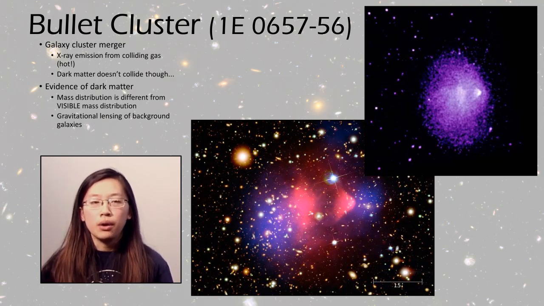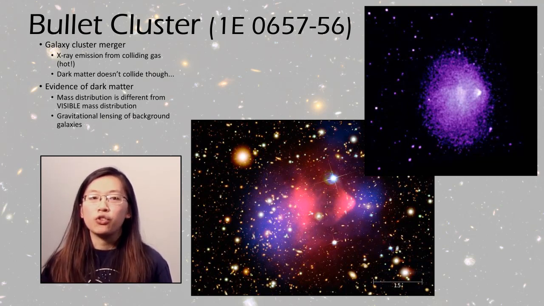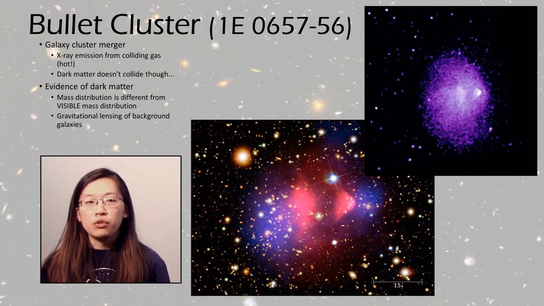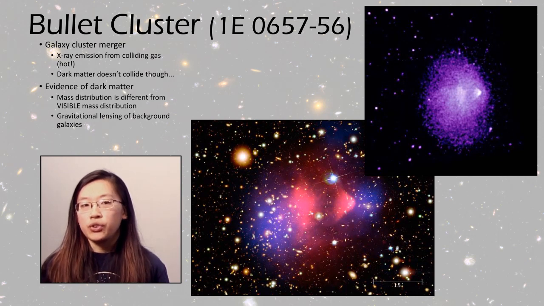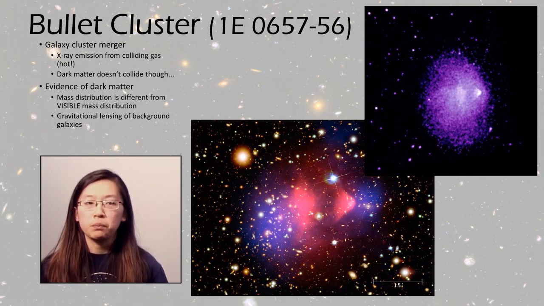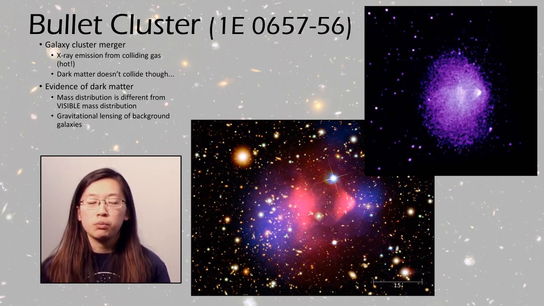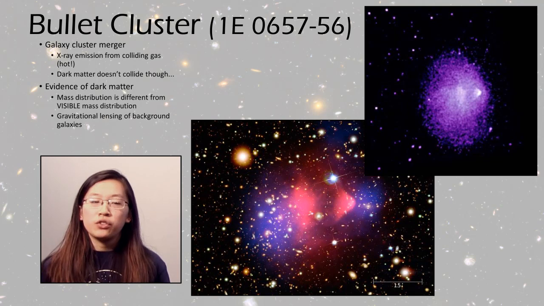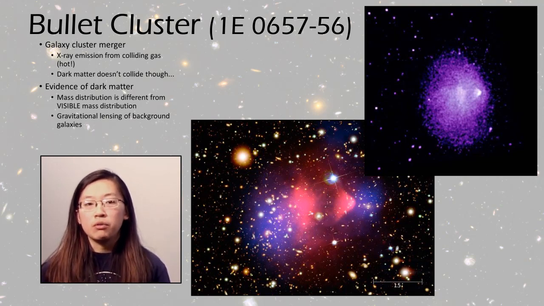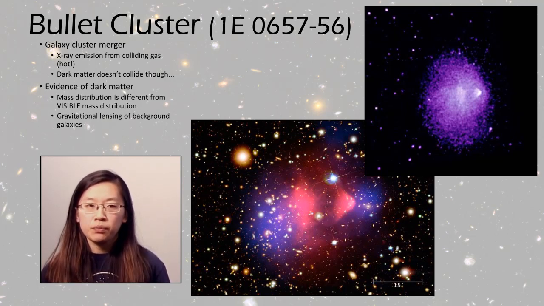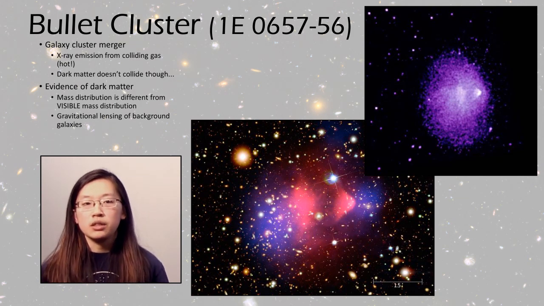Now let's move on to galaxy clusters. The first DSO is the Bullet Cluster, which is actually a merger of two galaxy clusters. In the upper image you can see a lot of X-ray emission from the colliding gas, which is very, very hot. However, most of the mass of the galaxy cluster is made of dark matter, which doesn't collide with anything. The Bullet Cluster is one of our best proofs of dark matter — the mass distribution seen from the galaxies is very different from the mass distribution determined from gravitational lensing, meaning there must be some invisible mass: dark matter. That dark matter also lenses the background galaxies.